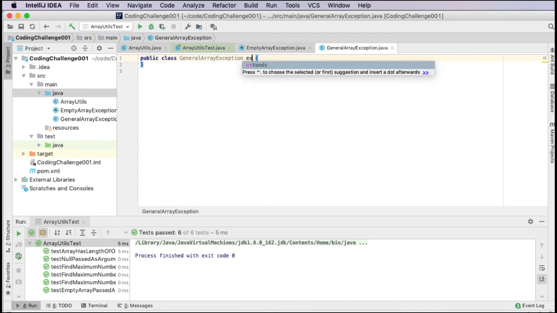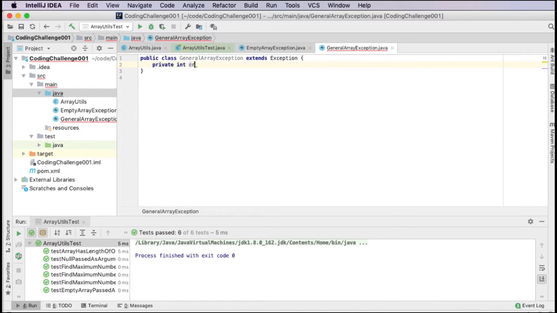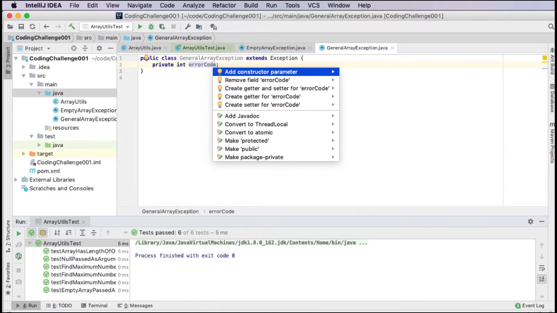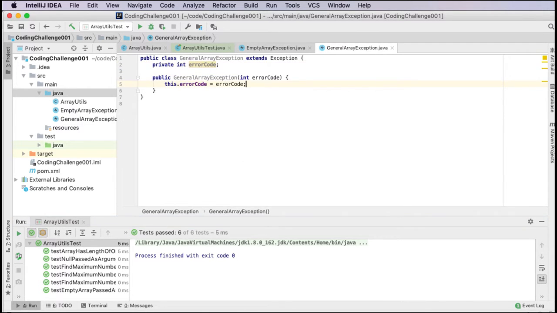And this extends exception. And here we have an error code for which we will have a constructor parameter. Yes, also it would be good to have this final because we don't want to change it.